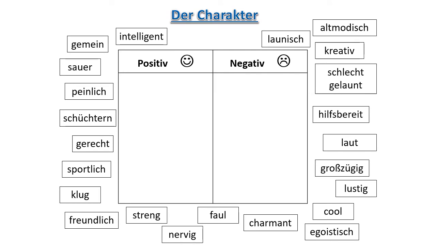Next up, we're going to look at adjectives to describe people's personalities or their character. Around this slide you have a whole host of adjectives, and I want you to look them up and find the meanings for them in English, and also then to categorise them into things that could generally be viewed as positive or negative. Now, some things might depend on your viewpoint, so you can put them in either column. The main thing is you know what they mean. You can use a good online dictionary for that, and there's a Collins German dictionary that I recommend, and we'll put the link in your notes for you.